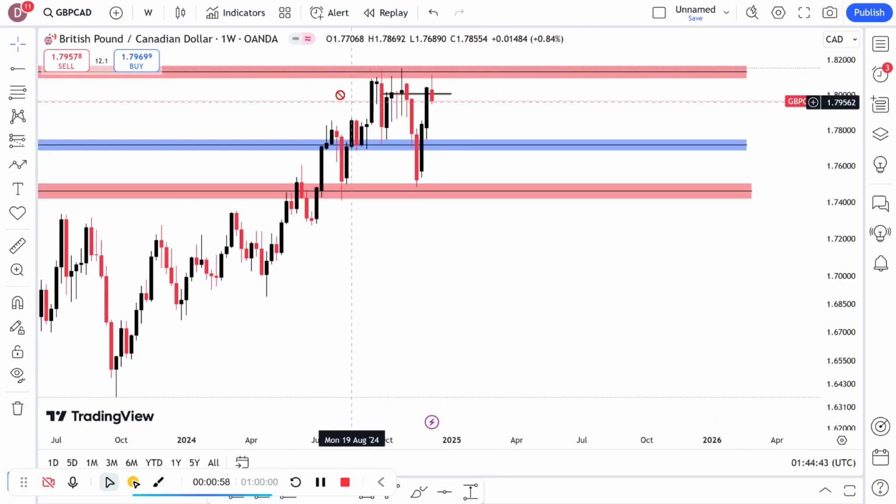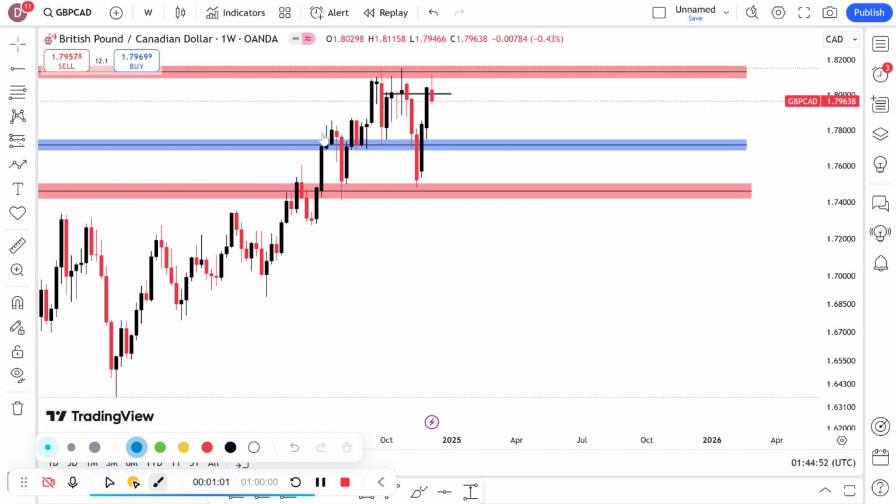We can see a point of rejection on this weekly time frame. This blue line is the weekly time frame. You can see multiple rejections here. Same thing here. These are the multiple rejections. This shows the market is either going up or coming down. It's just in a range, going up between some retests.